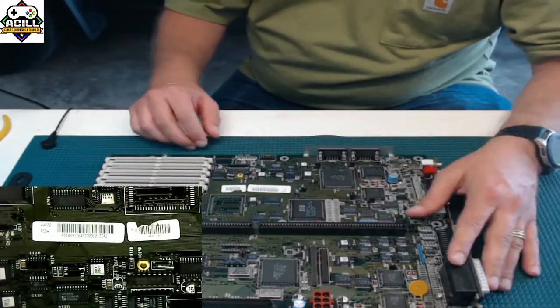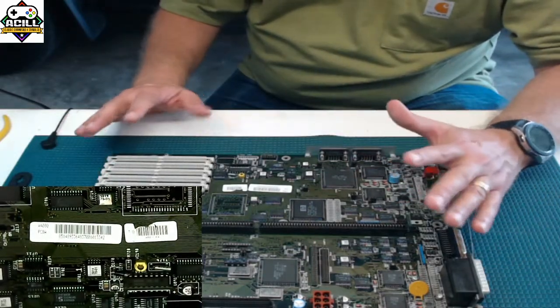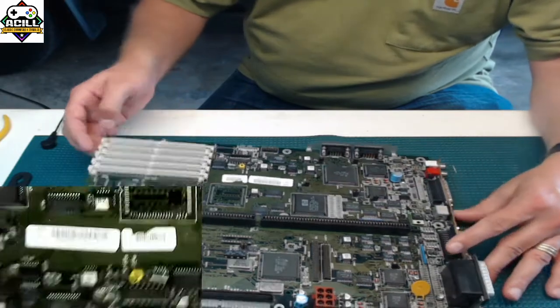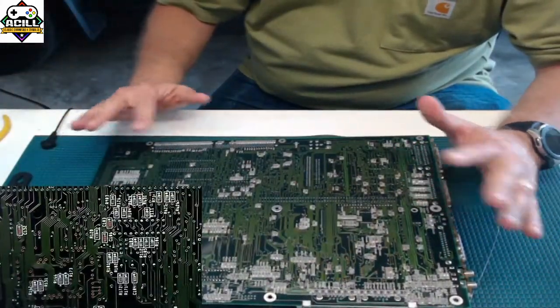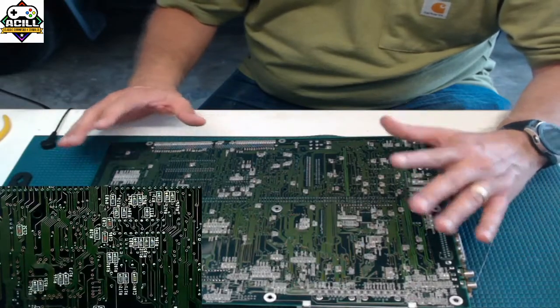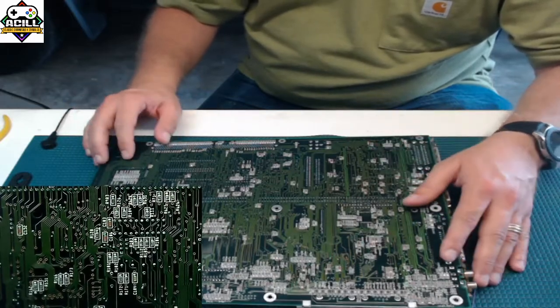If you notice, for example, on this Amiga 4000 board, every single component for the most part is up top. If you look at the bottom of the board, there are very few things on it, and mostly it's just capacitors and resistors down here. Nothing major is usually on the bottom side of the board.